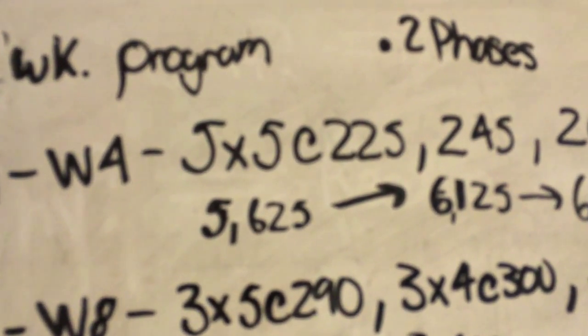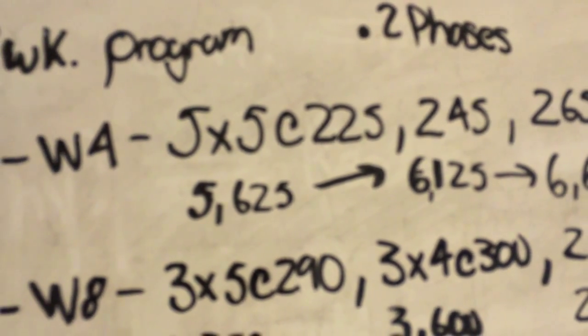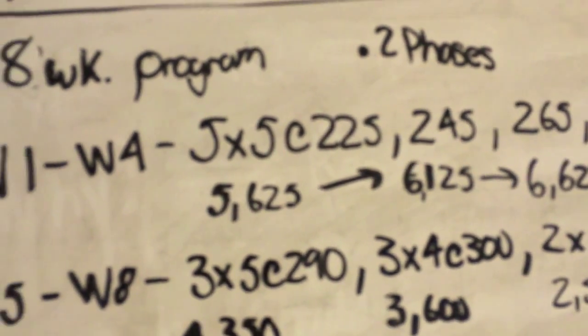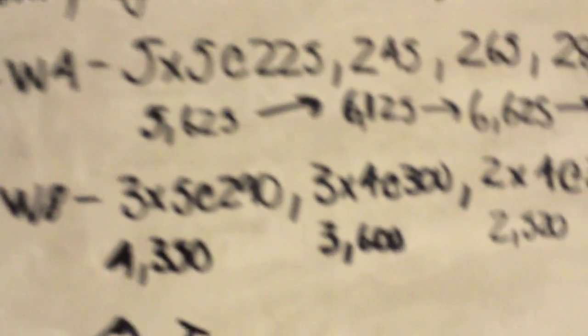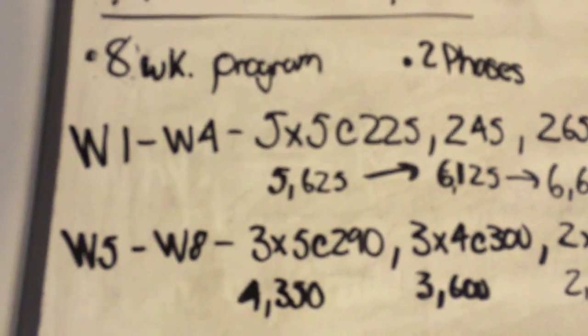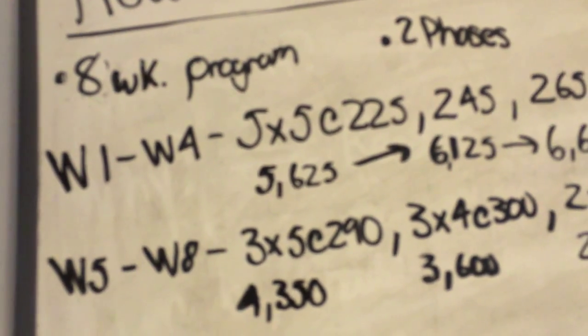So I have a 5x5 here at 225. And say I would even want to ramp up my volume during the first 4 weeks of my program. Again, you don't have to do this. Your volume can start high and gradually decrease till the end. But this is another way you can implement a taper. Again, there are dozens of ways you can manipulate this.